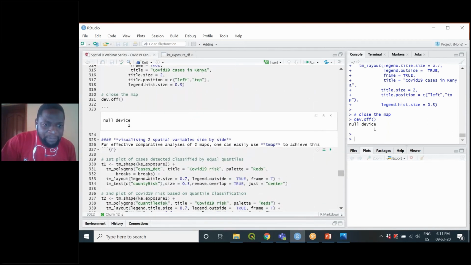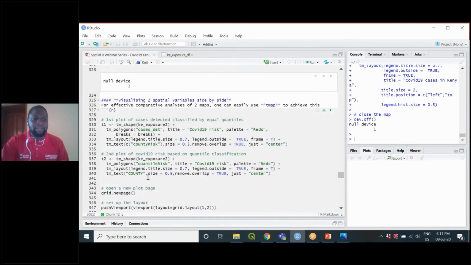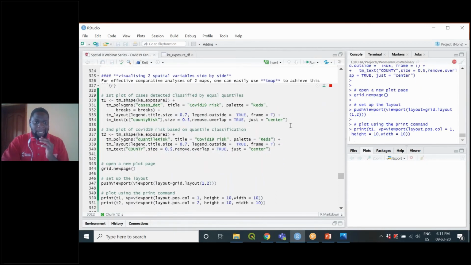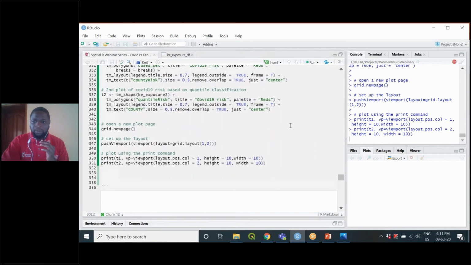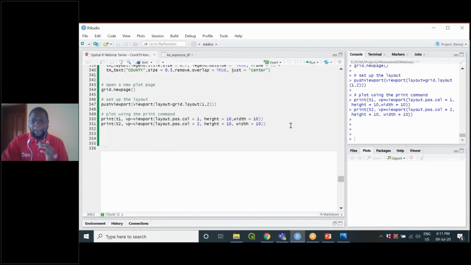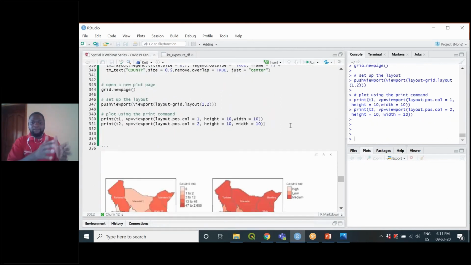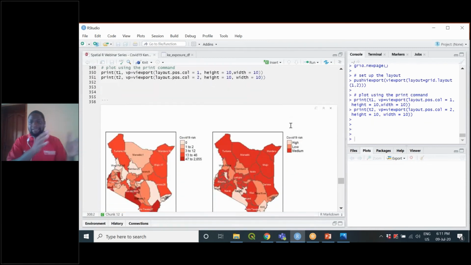Then the next thing would be, I would now try to demonstrate to you how to compare two maps together using the tmap function. So here, I'll just show you how to do gridding of two maps side by side for better comparison.